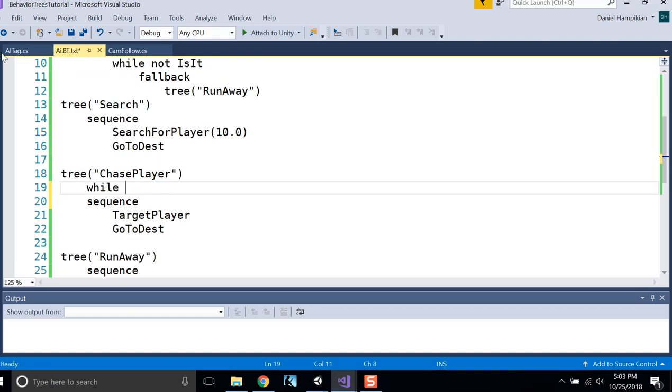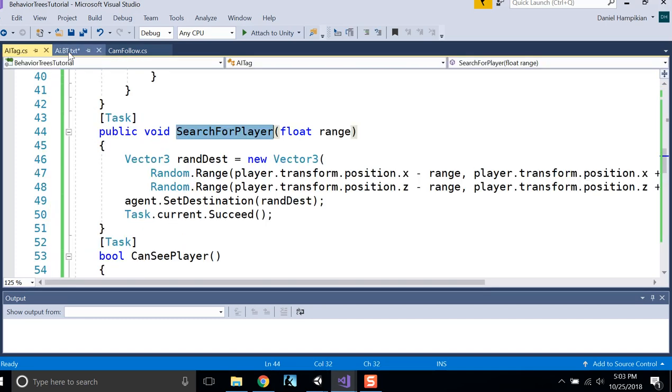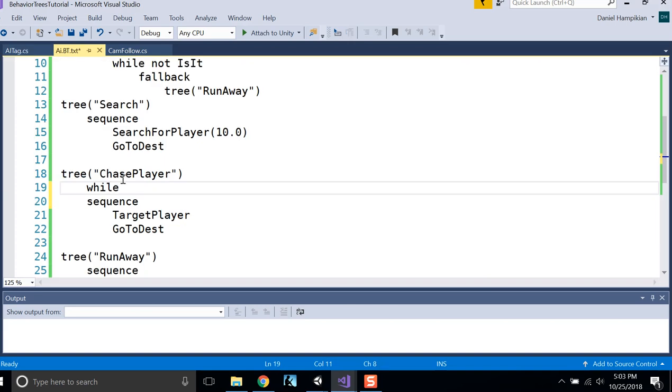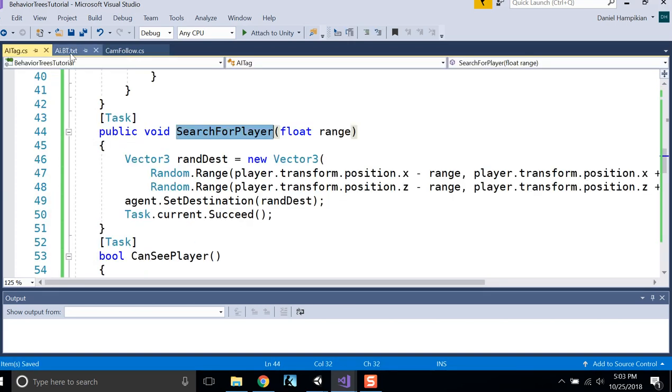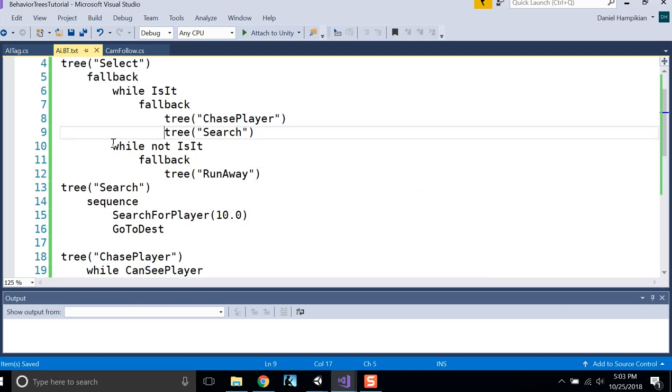Okay. And actually in our AI, so finally, we were running away kind of endlessly last time. So while we're not, we can put another while in here.